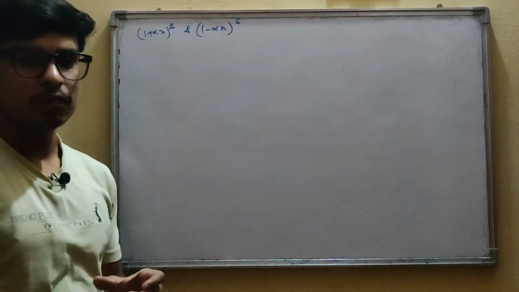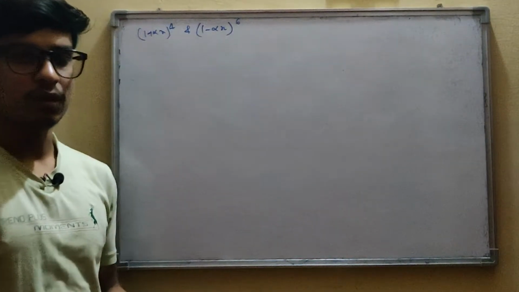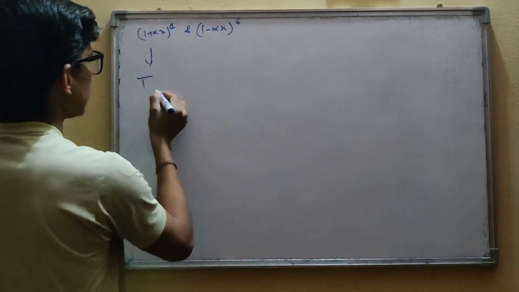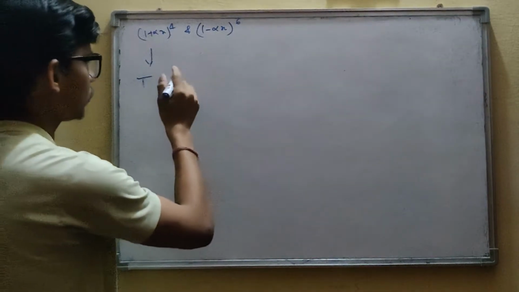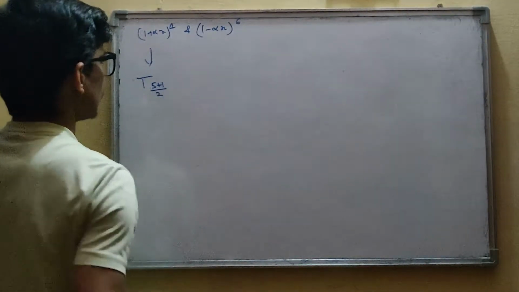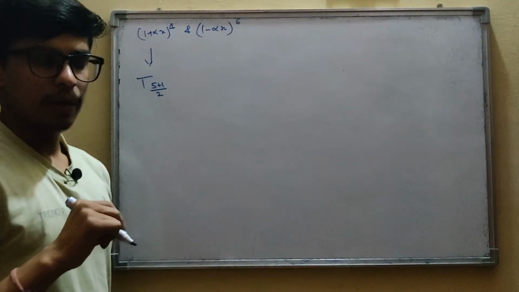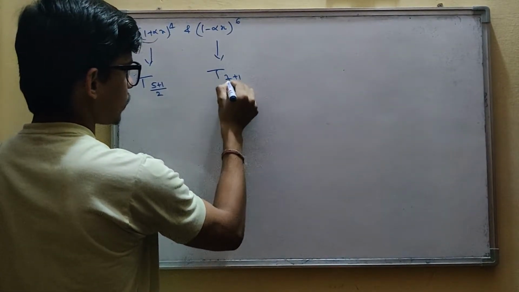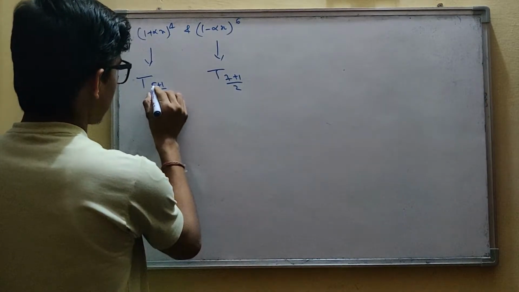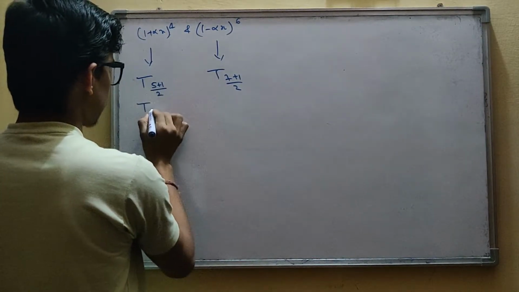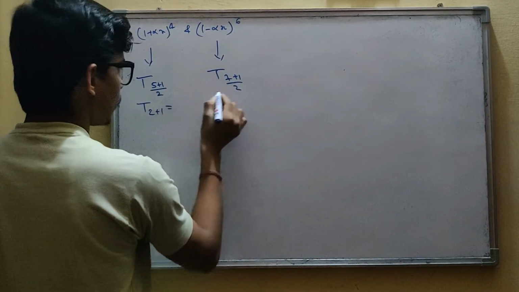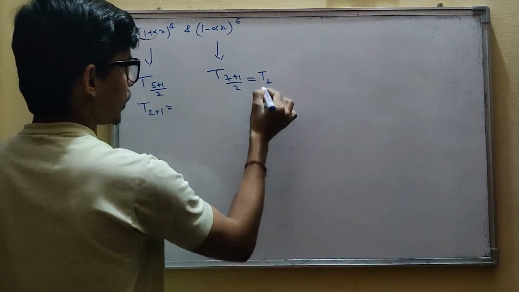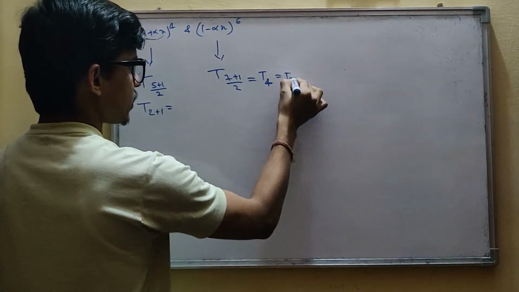If the number of terms in the expansion is odd, then there is only one middle term. So there will be 5 terms in total, so the middle term will be (5 plus 1) divided by 2. And for here there will be a total of 7 terms, so (7 plus 1) divided by 2 will be the middle term. So it is going to be 5 plus 1 is 6, 6 divided by 2 is 3. So t3, and t3 can be written as t2 plus 1. And for here it can be written as 7 plus 1 is 8, so t4, right? So the fourth term will be the middle term, and this can be written as t3 plus 1.